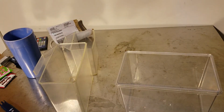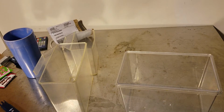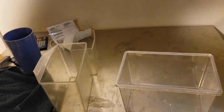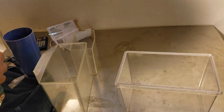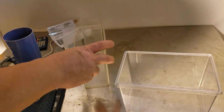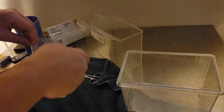Alright, so bag number 1. And see, there's a lot of water. He bagged these really good this time. Well, he bags them good every time. I said this time just because I'll order stuff and it's bagged this way, it's bagged that way. He bags it kind of like old school ways. It's really, really good. Alright, so I cut the top of this off. Let me move the coffee. That's what I had to do, is go up and make a cup of coffee. Alright.